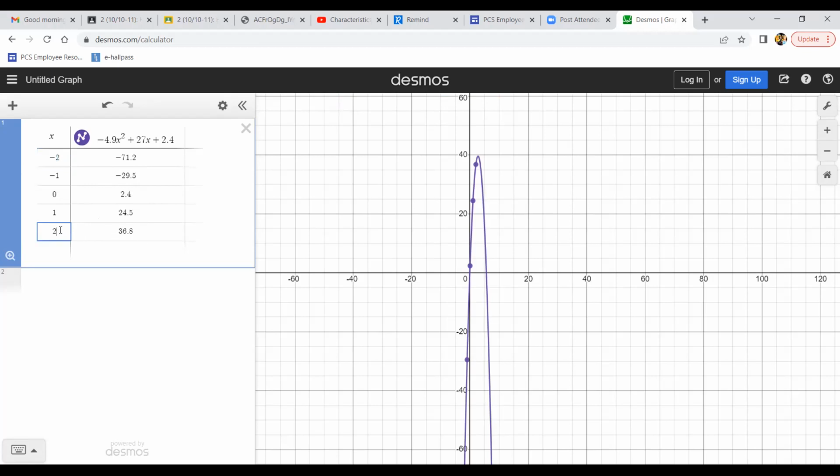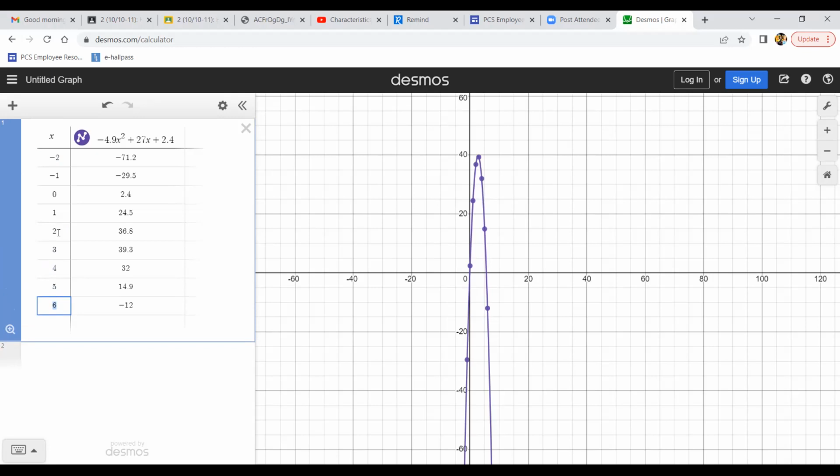I want you guys to put your cursor right after the 2. And then I want you to press enter, and we're going to keep pressing enter. You can see that the water balloon went up into the air and it's coming back down. We're going to keep pressing enter until we find a negative number. And that negative number is the water balloon hitting the ground. Does that make sense? Water balloon goes up in the air, comes back down, hits the ground.